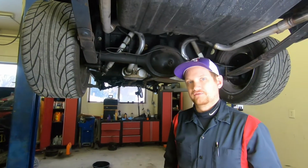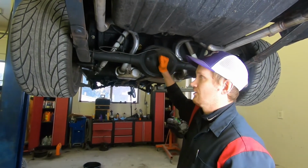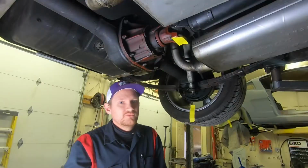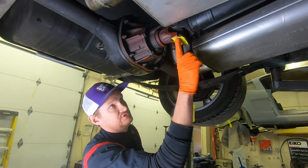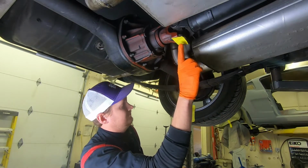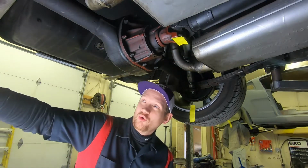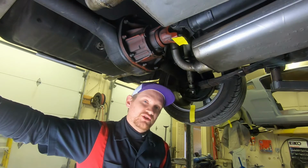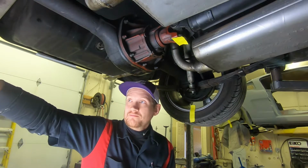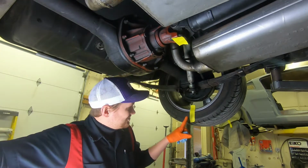Now that we know it's an open differential, we're going to have a slightly different procedure as far as determining the gear ratio of your rear axle. So what we've done is we've made a couple of reference points, one on the driveline and one on the tire. On an open differential, we have to hold the other tire and prevent it from moving. This is a lot easier if you have an assistant. So that'd be me. Brittany's filming, holding the tire, and she's going to be counting this.